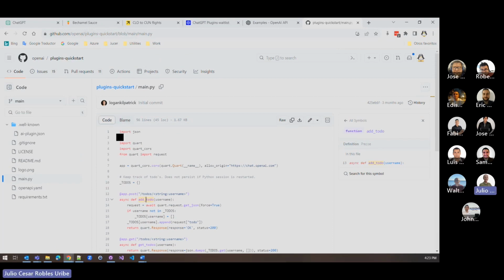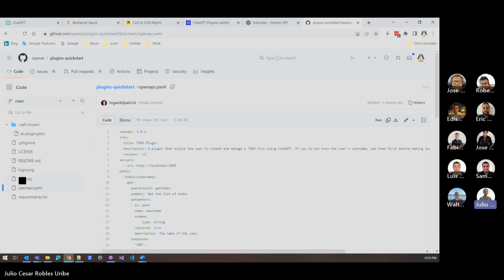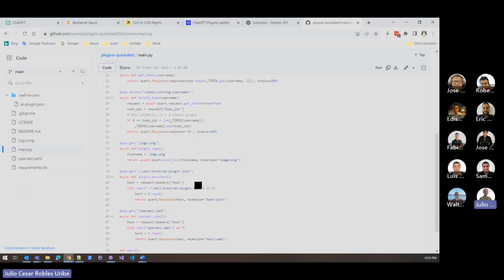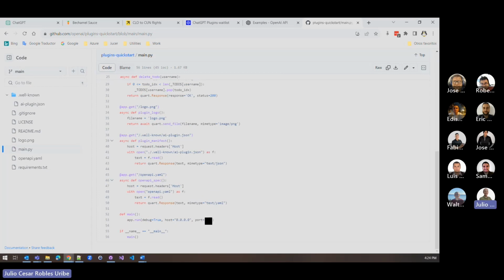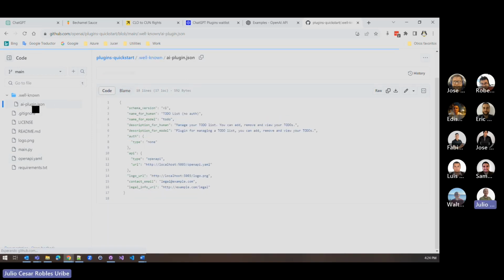This could be Python, C#, any other language that you can use here. The only thing that you need to do is include this and include the manifest for these things and expose this information here. As you can see, I'm exposing this over localhost port 5003. So when I come here and say, okay, my server is here, this is the description. You say, okay, you are connecting using this.